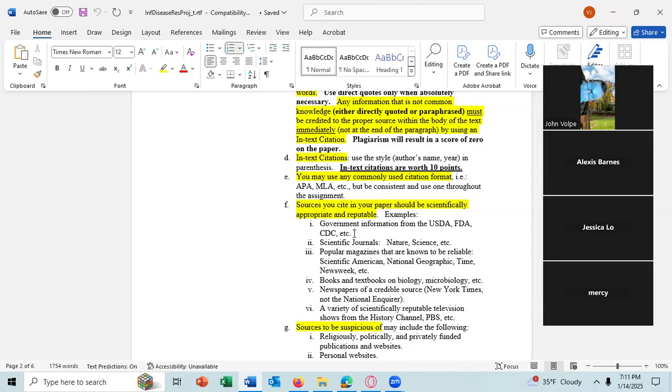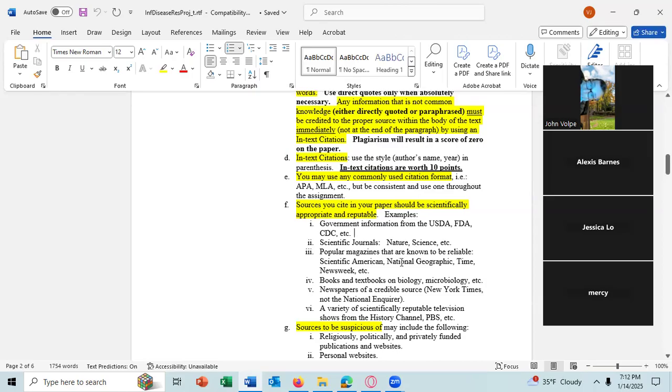So a professor's .edu web page will be good. However, if you get a web page that has student information on it, that is not reliable and not reputable. A scientific journal, all of those are peer reviewed, like Nature and Science, so all of them are good.